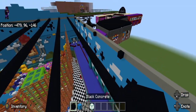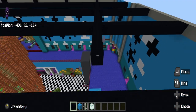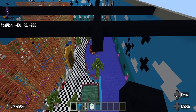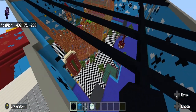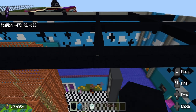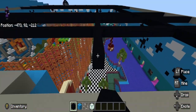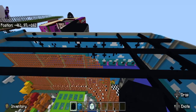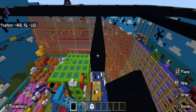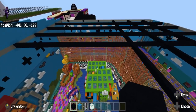So once you guys put all your black concrete on this part of the build, what you're going to do is connect them all the way to the other side. Like this. Boom. Just like that. And then you're gonna go to the other side and do the exact same thing. There you go. And then you're going to do the exact same thing on the other side. You guys kind of get the pattern. Just connect them. There you go. And then you're gonna do the exact same thing again.